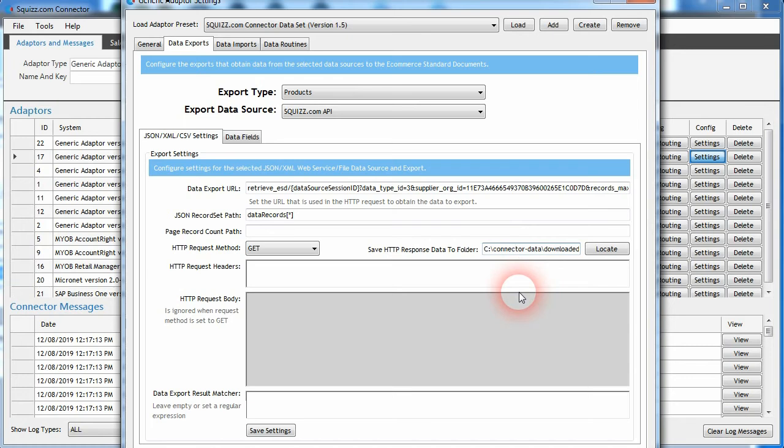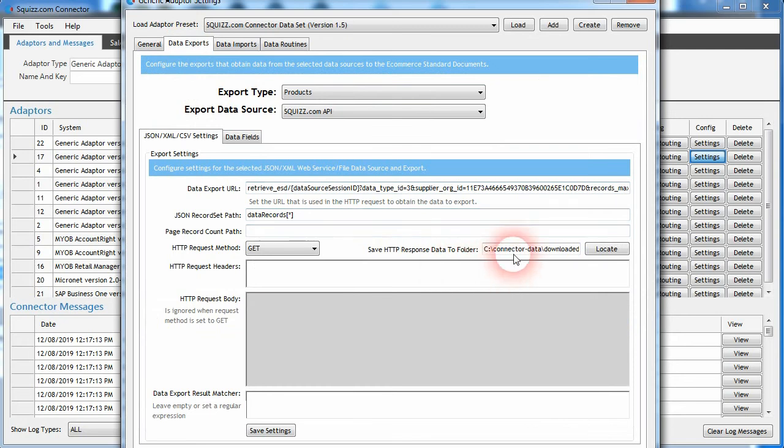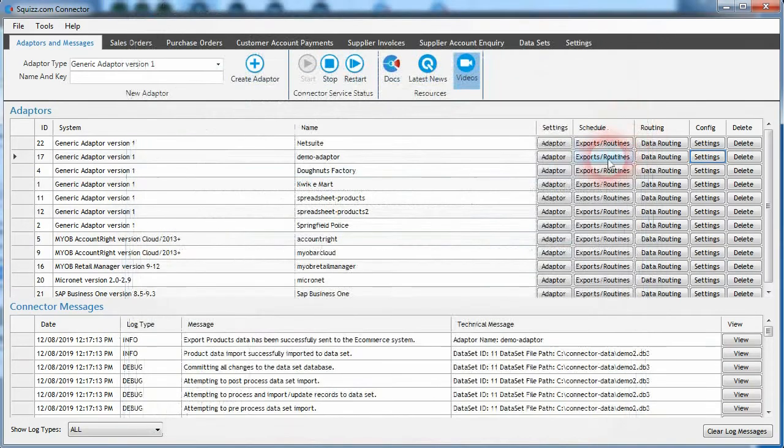you are using web services that allow data to be downloaded in the JSON, XML, or CSV data formats, where you can then save them to a computer. That can be used for diagnostics to check that the correct data has been downloaded or last downloaded when the data export ran, as well as for when multiple data exports need to be using the same set of data. They only need to make a request once to a web service to download all that data, and then we can leverage all that data, this exact same data, for then exporting to the corresponding e-commerce platforms that are configured for each of the different adapters.